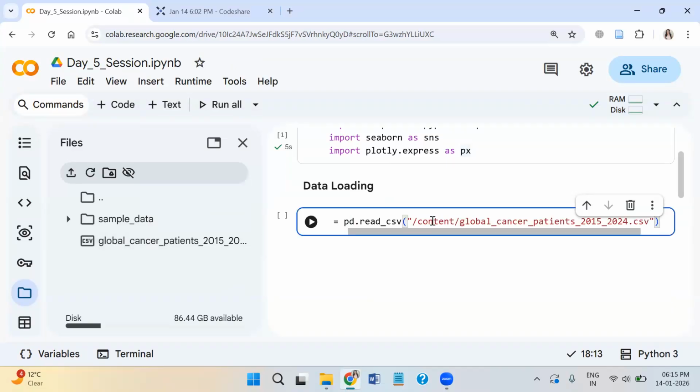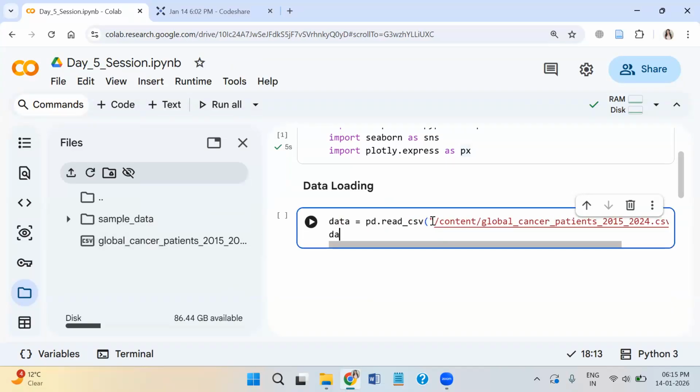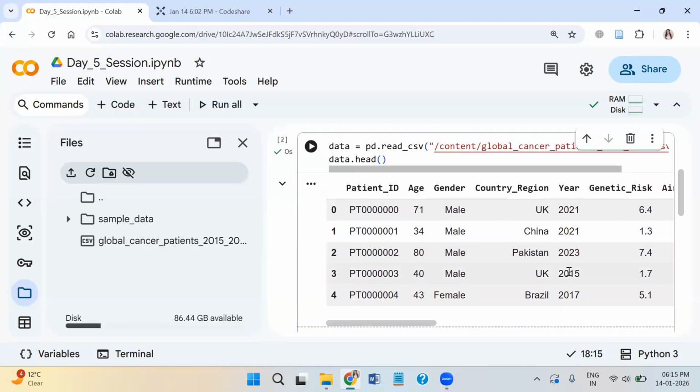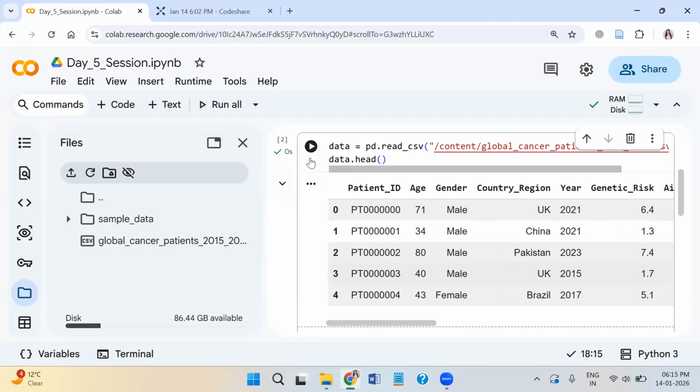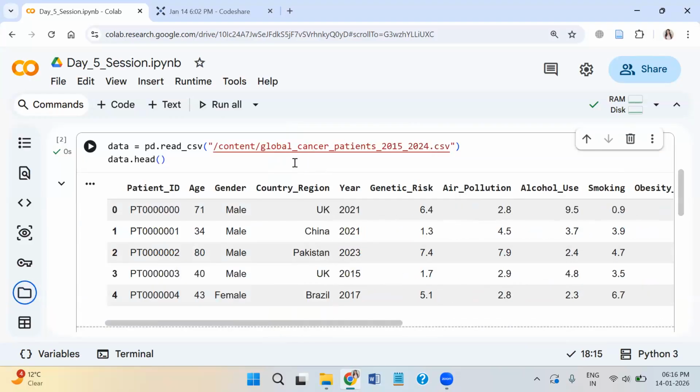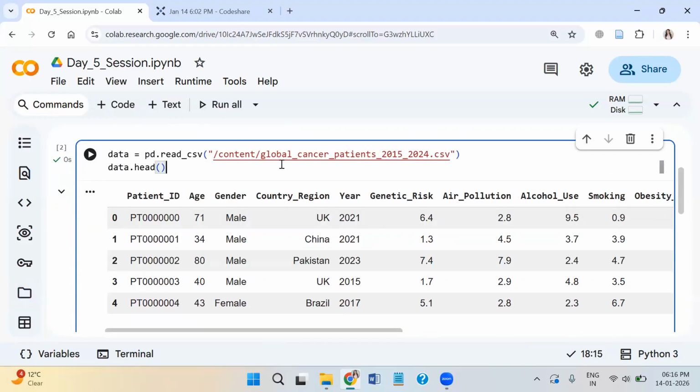So I'll write just data.head, and I can run this, and this is the file we are getting here. So I'll just close this, and we have this data file ready.